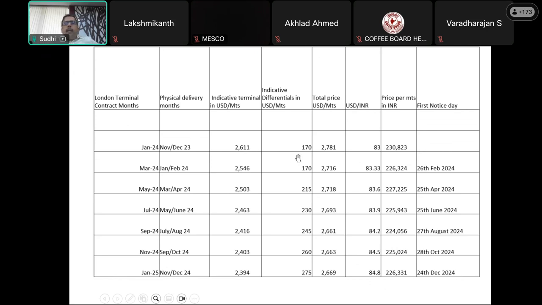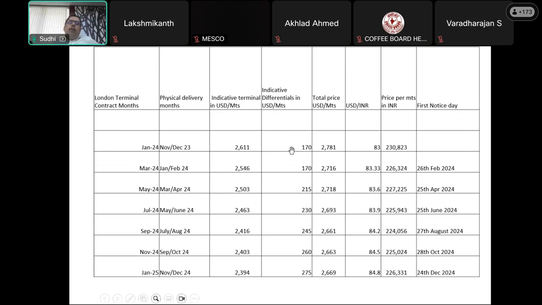You have the terminal market, and you have the currency. The terminal is always fluctuating, the differential will be fluctuating. Currency is also fluctuating. Currency has its own aspects for its trading; it is traded every day, depending on the overall economic situation. So all the elements are variable and speculative. The only factors which are clear are the cost of sourcing and the cost of putting the coffee free on board, which is more or less stable for every year. That gets deducted, and finally that is where the farmer gets a price.